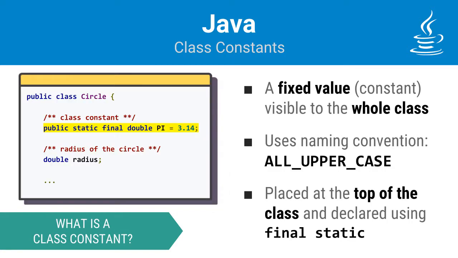If you have the need to declare a variable that is class level in scope, in other words, that can be used anywhere in the class, you would declare it at the class level. Normally, the declaration is placed at the top of the class, immediately preceding any methods. As you learn more about Java, you will see that there are multiple ways to handle these class level variables. In this example, we are dealing with what's called a class constant, a fixed, unchangeable value that can be accessed anywhere in the class. Notice the special naming convention and that the variable is declared with both the final and static keywords. This means that once initialized, the variable's value is immutable. Put simply, it cannot be changed.